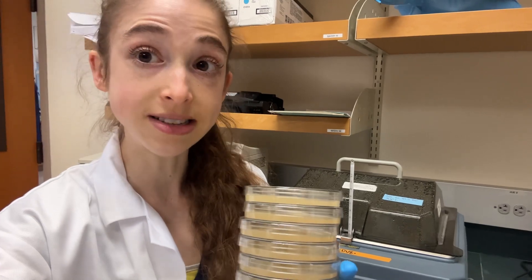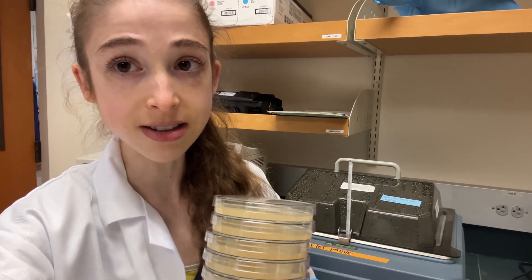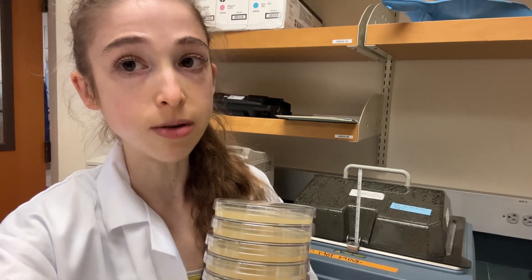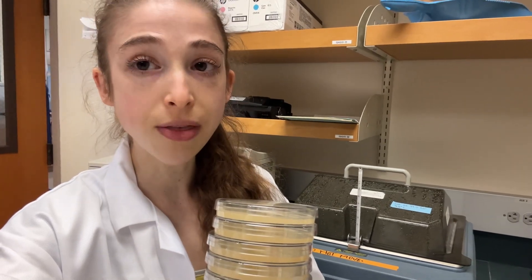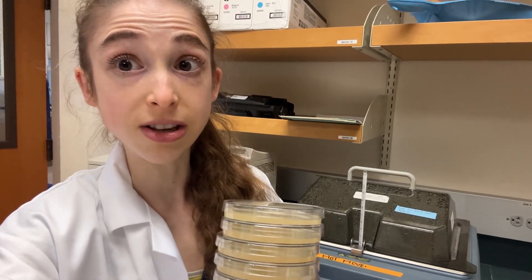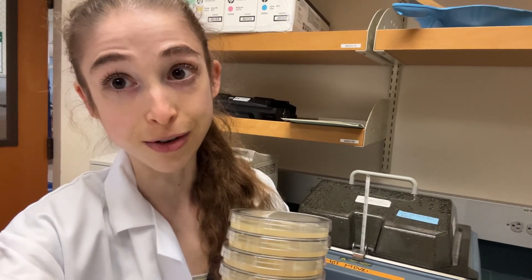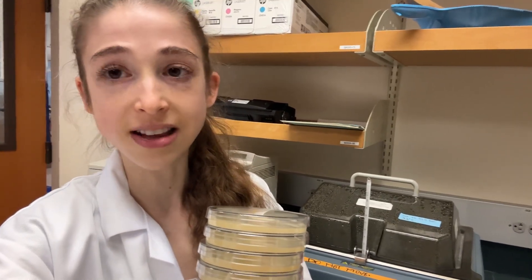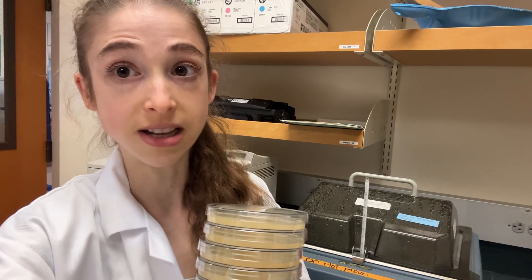While the autoclave is running, go ahead and set your water bath to 55 degrees Celsius. Take your stuff out of the autoclave — it'll be really, really hot, so wear those Elmo gloves — and stick it in the water bath. Then in an hour or two, it'll be good, even if you did accidentally forget about it. This helps you plan out your day and not have to worry about constantly monitoring it.